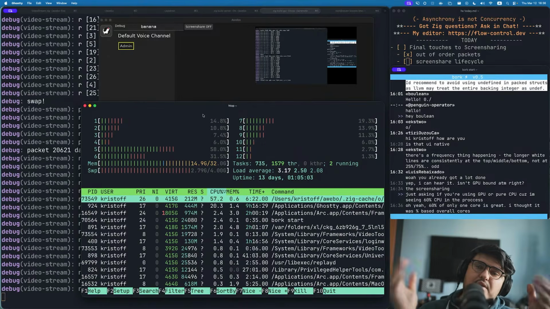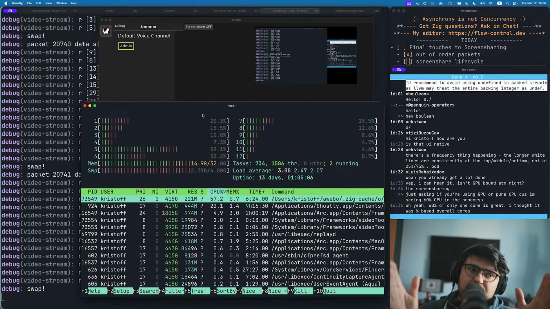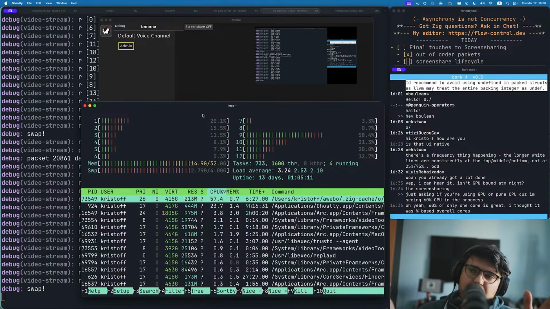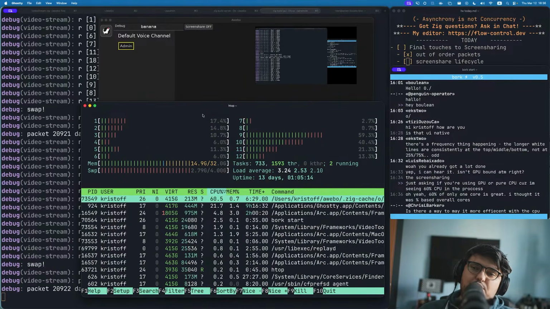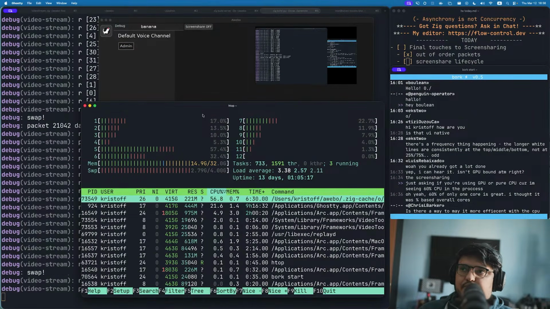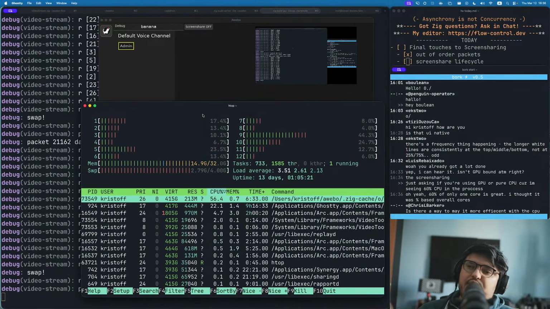There are limits: your system can only decode a limited amount of streams over hardware, so you can't decode an infinite amount of videos using the hardware decoder. At some point, you will start using the software decoder. In any case, we are using it.